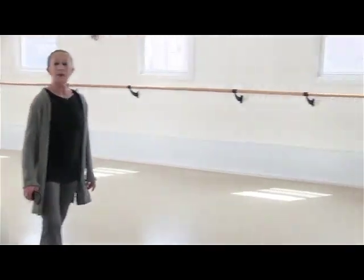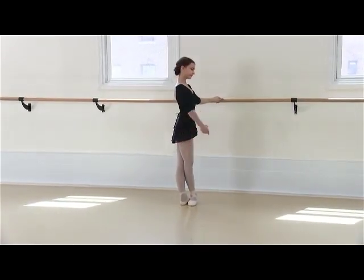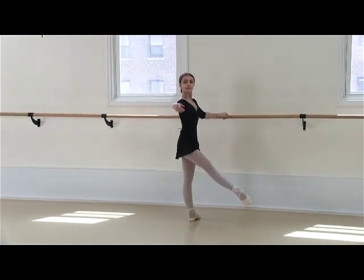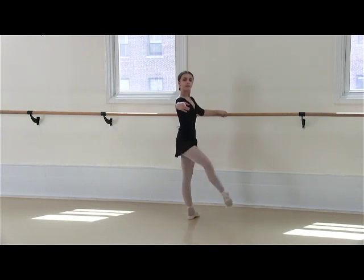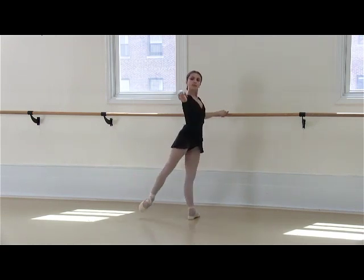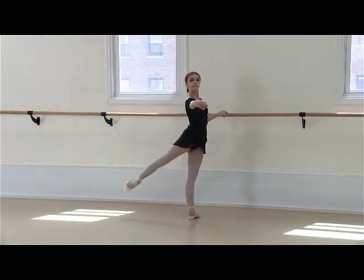The next exercise is jeté. Fifth position, préparation 1 and 2. And 3, jeté de bas. Développé. And 3, jeté. Open going through, tendu, close. And back, 3, jeté.